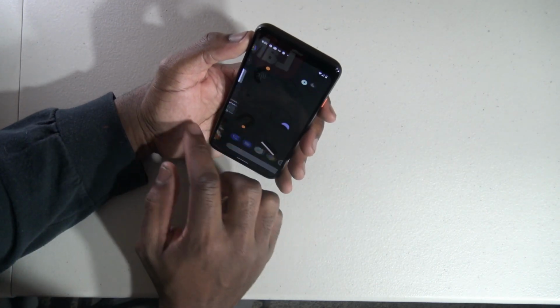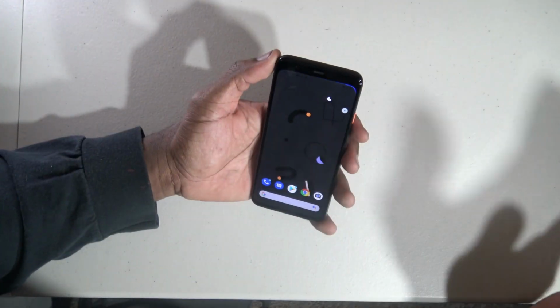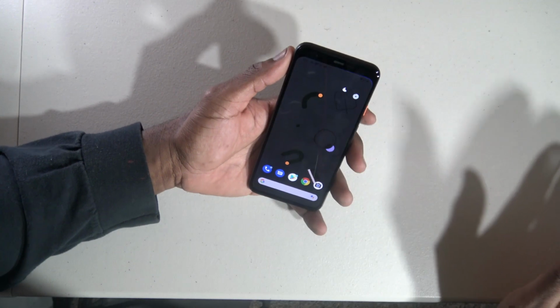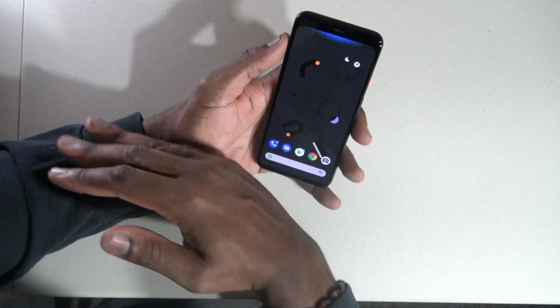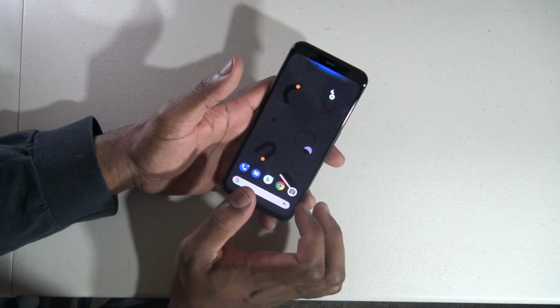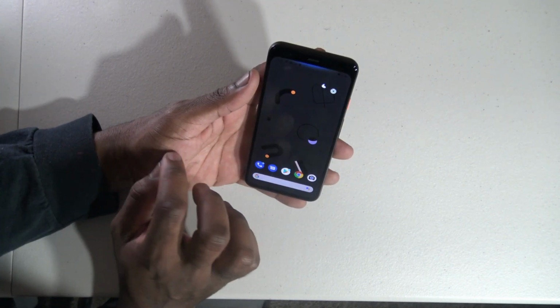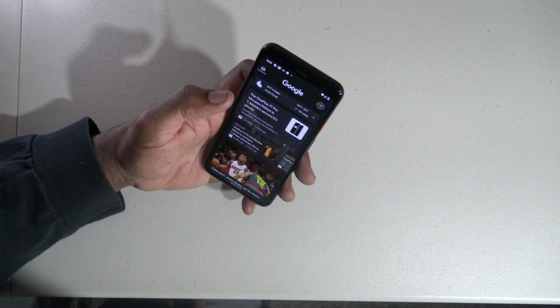Let me see. All right, so you see that it's kind of interacting with the wallpaper. It's very particular about the motion, I believe. It almost seems like it can be too slow and it can be too fast, so there's not much room for error. It's a little bit of a learning curve, but as of right now, I'm not sure if I'm gonna be using it right away.